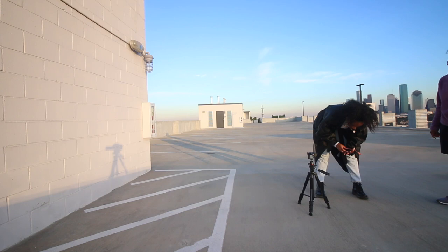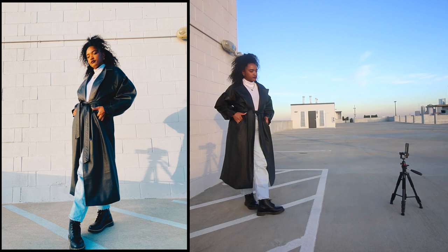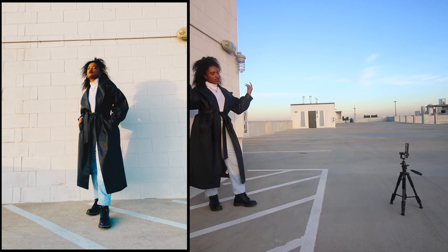We're at the last look — Janna came with me for the last shoot. No one saw me, no public shame! I have the same exact setup for the final shoot. The sun is now coming from the side, getting a lot closer to exactly golden hour. I'm playing around with a white brick wall as my backdrop and doing some fun poses.